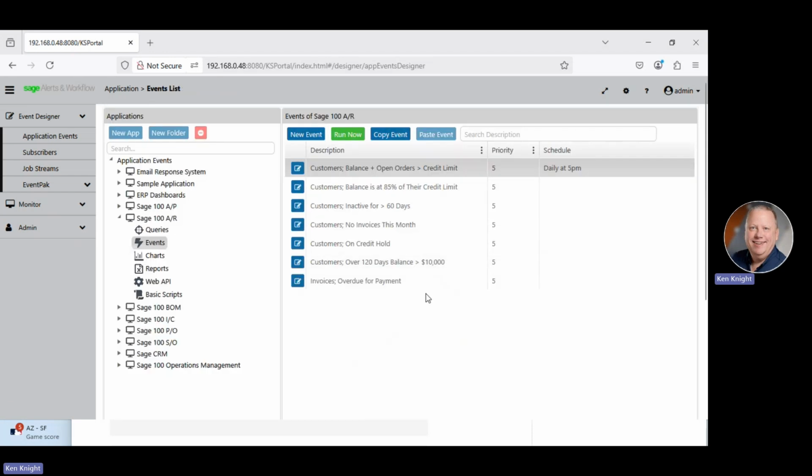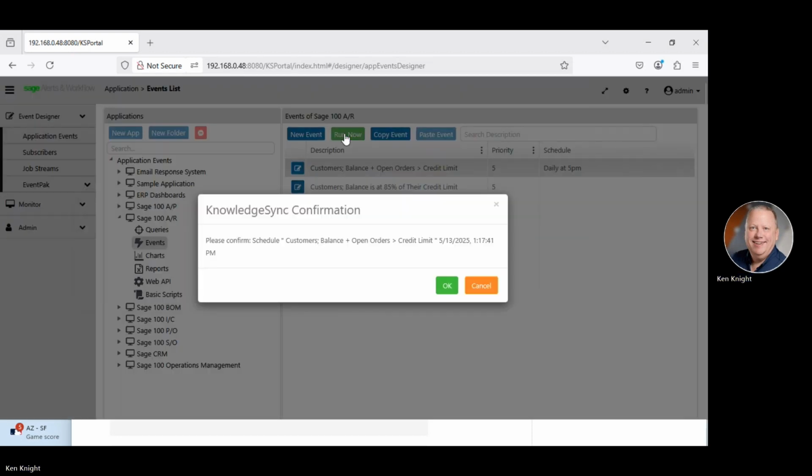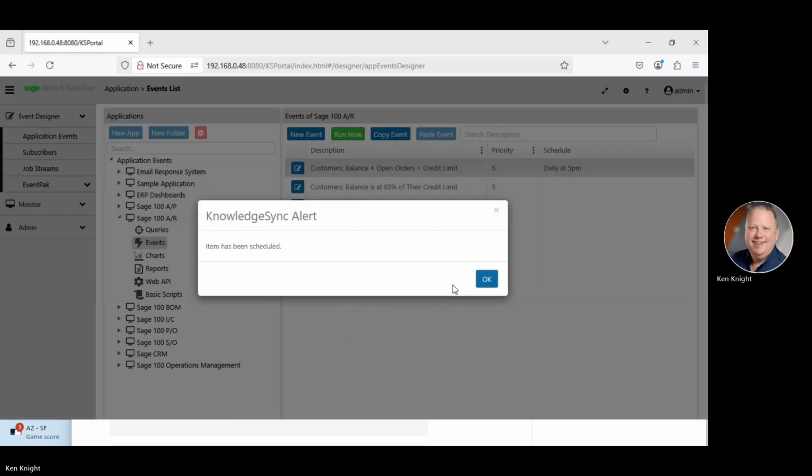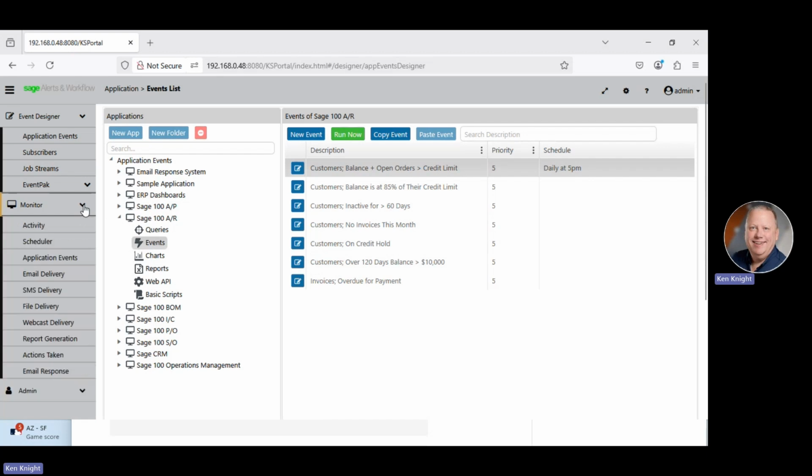And what I'm going to do is tell the system to go ahead and run this event right now. So that item has been scheduled. What will then happen if I come over to the monitor is I can monitor my application events.